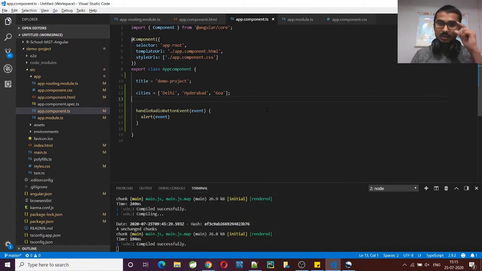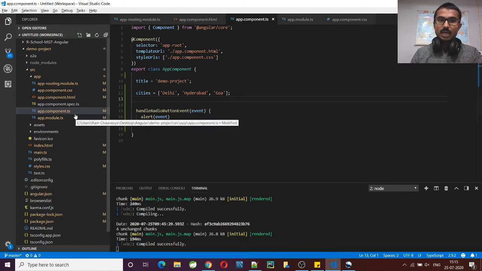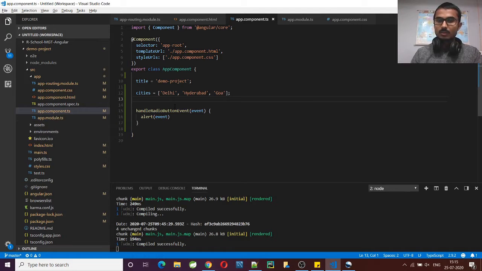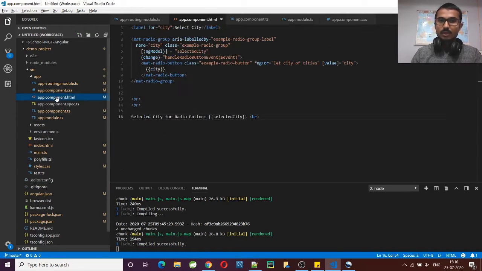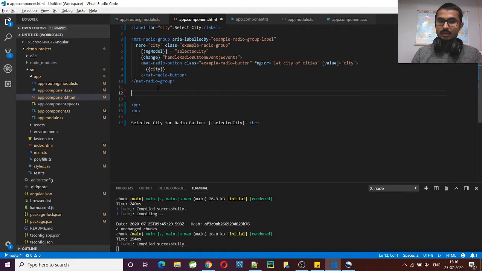Hi guys, in this tutorial we'll see how to work with checkbox in Angular. So for that, in app module.ts file we need to add checkbox related module, and also we'll see about toggle button. So we need to add toggle button related module in our module.ts file. So here this is the checkbox module already I have added, and this is toggle related module. So these two we need to import here in the import section, and then we can make use of the related component. So we can go in HTML file and we can start creating that.